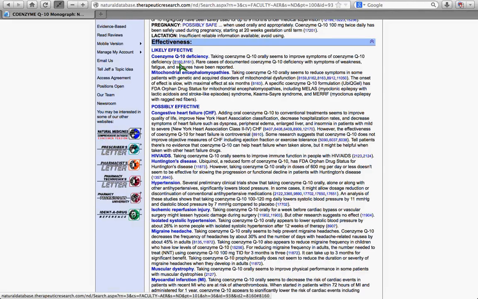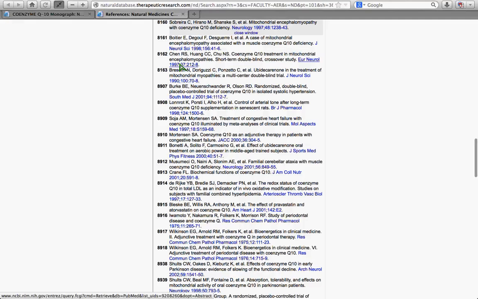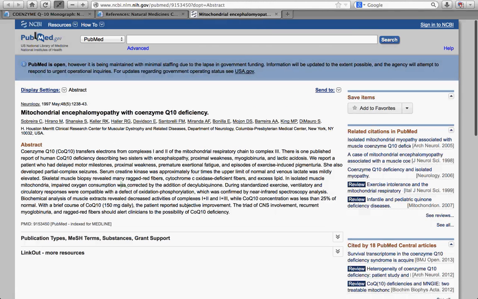And if we click on reference 8160, now we can see what that reference is, from Neurology in 1997, and we can click on the hyperlink and go to PubMed and read the abstract for this particular article from which that statement in the Natural Medicines database was derived.